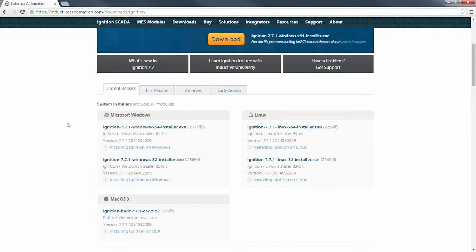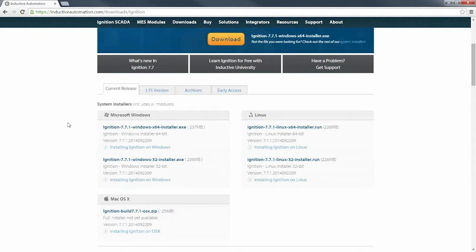What they're downloading and installing is a 2-hour runtime trial. So they can evaluate Ignition for 2 hours at a time. At the end of the 2 hours, it stops logging and it stops the clients, but you can press reset, go for another 2 hours, and you don't lose any data or any configuration. So they can fully evaluate Ignition at their own leisure before they buy the product.